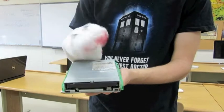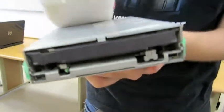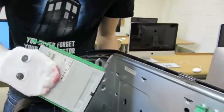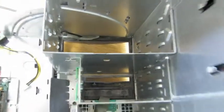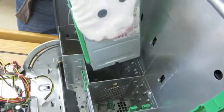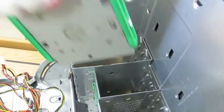So this is a floppy drive. Shows how old this computer is. Just gonna find where the floppy drive is in here. Where that is. I'm just gonna line it up. I think this is upside down. I'll be. Drop that in.